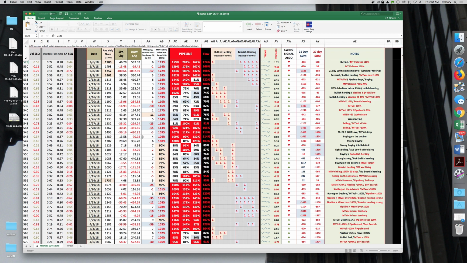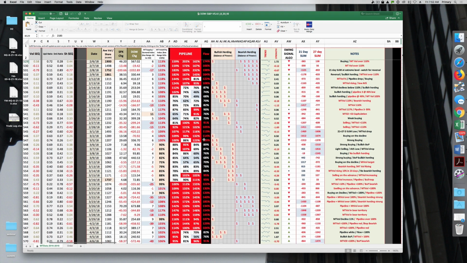In this case, on March 2nd, 2018, the Dow was down 70 points, and the third column of the pipeline and the flow is approximately an 18-point difference. But here's the key. That's the exit of the position. The swing algorithm is down, and this is a separation by 18 points. So that is the time to exit the position.